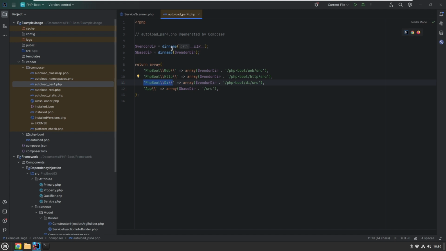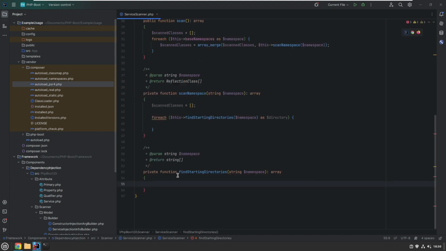And that's what we can use to narrow down our folders we need to scan. So we'll find the mapping, and in the mapping we will have the directories, and that's the starting directories. Once we have the starting directories in this function, we will find all the classes. But first we need to find the starting directories.